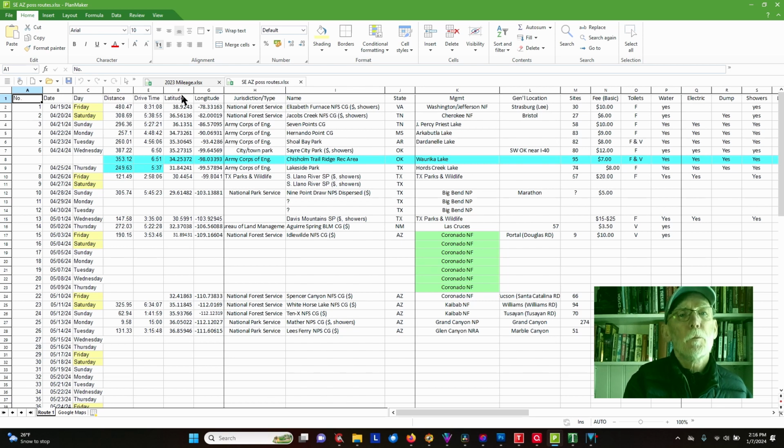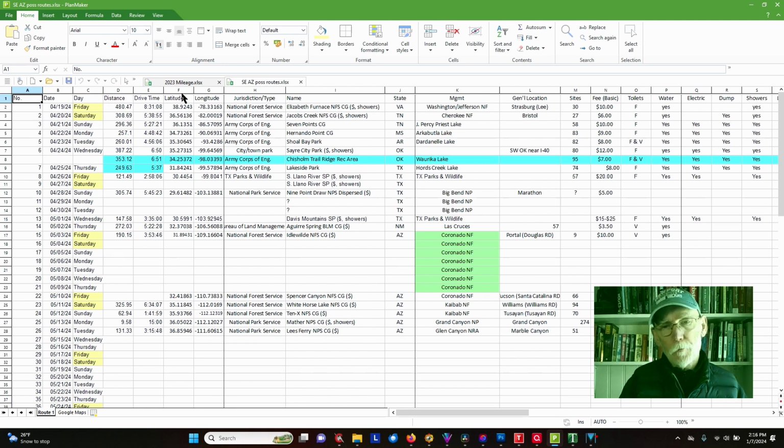And then from column F over, these are all pulled directly from my other spreadsheets. So this is all standard data that I've collected and compiled in spreadsheets. I have a spreadsheet that's all Forest Service campgrounds. Actually, it's two different spreadsheets because there are so many of them. And I've done every state in the U.S., including Alaska, but not including Hawaii. Any place that we would be able to drive to.